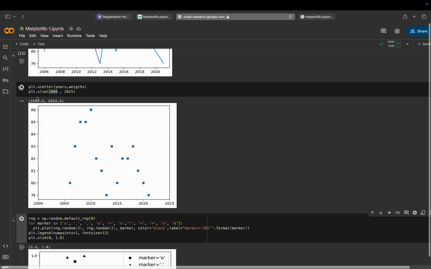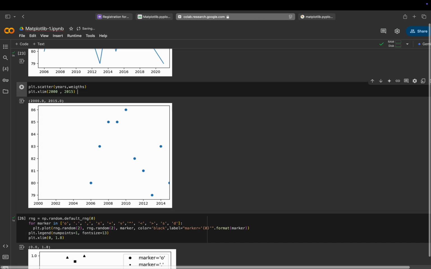If you print it, earlier it started from 2006, now it is 2000 till 2025. See, the graph has also changed. If you put 2015 over here, it will show till 2015 only, from 2000. So you put left, then comma right.